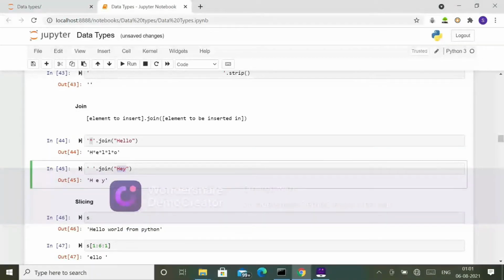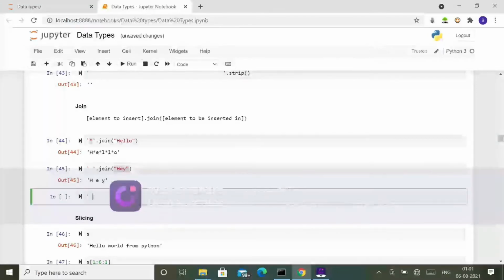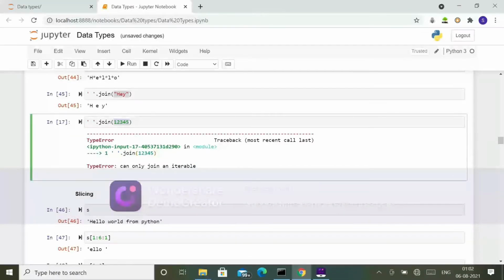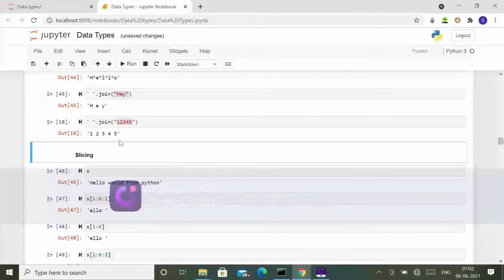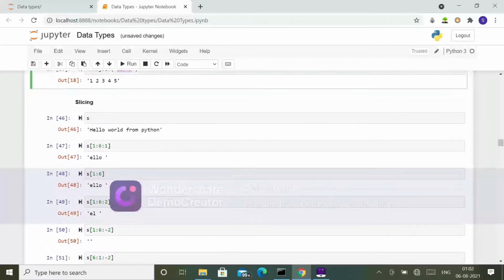Now remember that the element in between the parentheses here must be iterable, which means that it must be a string or a list or a tuple. You just can't pass a digit here. If you pass a digit, since it is not iterable, you cannot just write space dot join 1 2 3 4 5. This is not acceptable. It must be an iterable. Since numbers are not iterable, you cannot traverse like that. But if you put them within quotes and then obtain the output, it won't give you any error, since this is again an iterable. A string is an iterable.